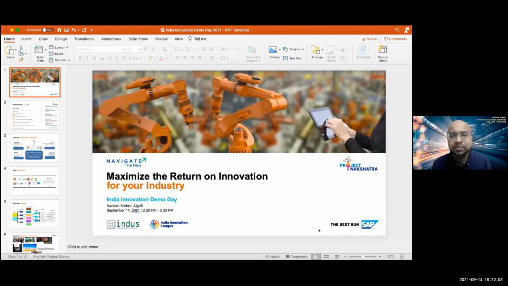And I would like to welcome Nandan Mishra from Algo.ai to take you through how you can actually maximize your return on innovation for your industry, especially around asset maintenance through IoT and AI. Over to you, Nandan.